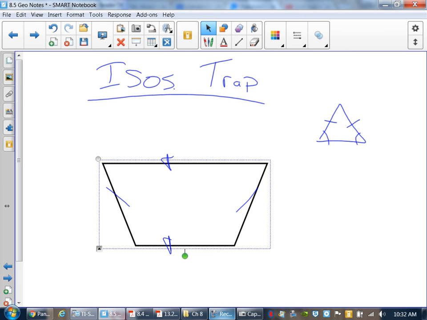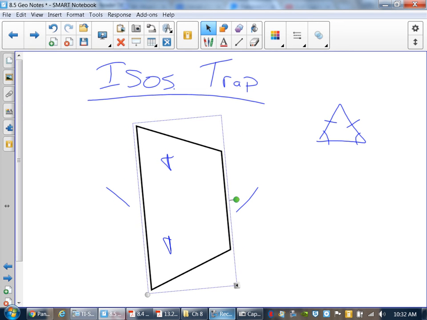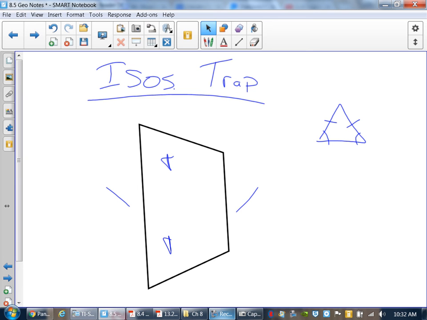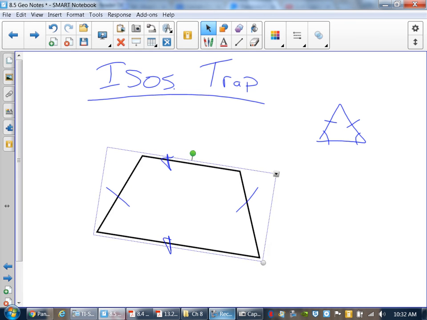So does it matter if they're top or bottom? Because those, like the top, flip. What if they're that? Well then the 2 side angles are congruent. So the 2 that are next to each other. All right, hold on. Go with where I think I know where you're going.